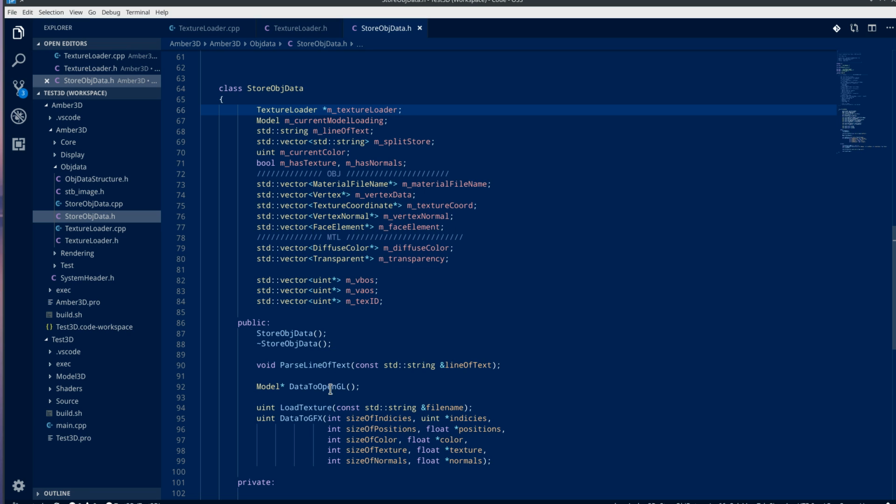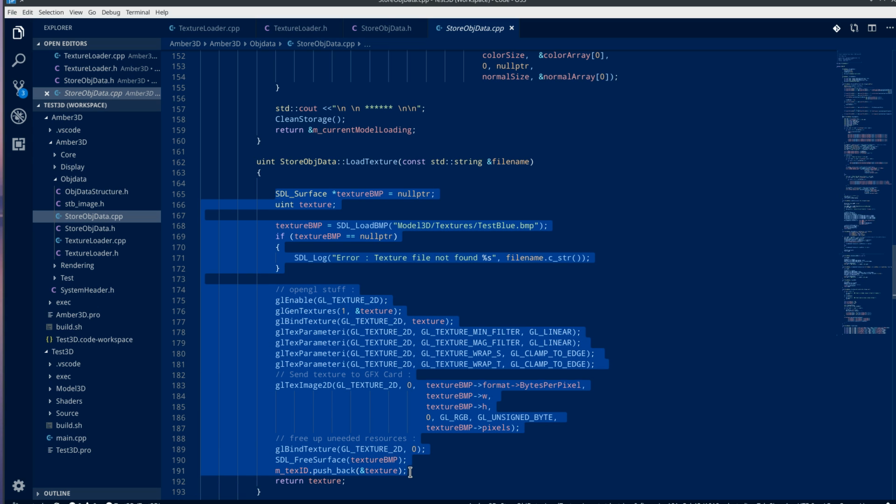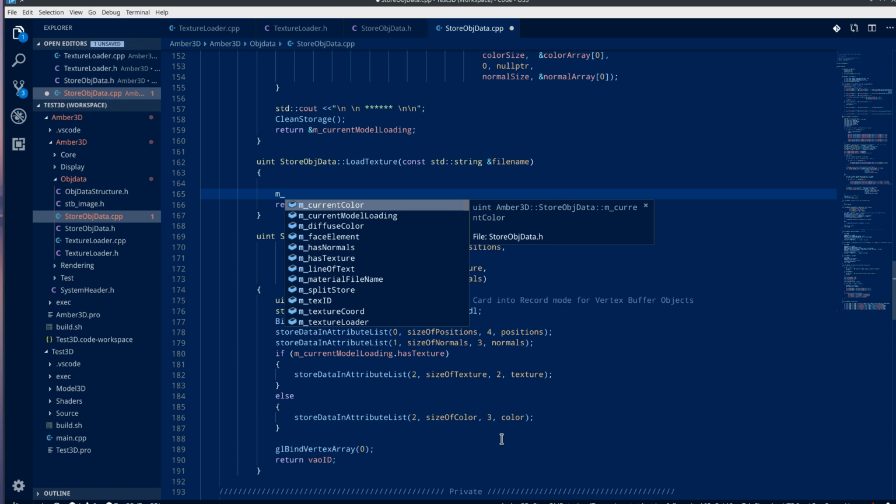Yeah. So where I've got load texture file name, I'm just going to swap this in here. It'll look a bit weird the way I'm going to do it, but it's done this way for a purpose. So instead of having all of this and then returning texture, I'm going to have m_ something.